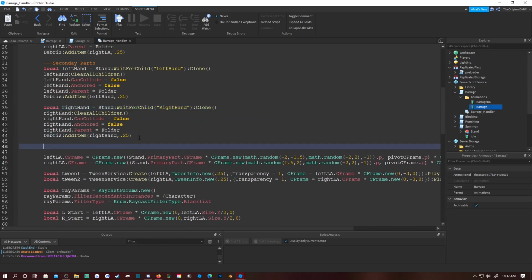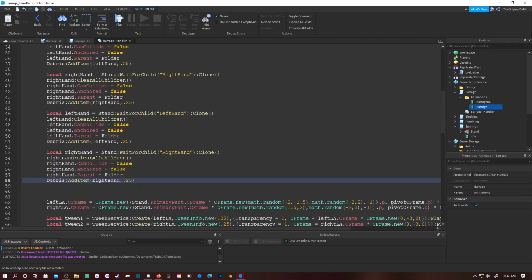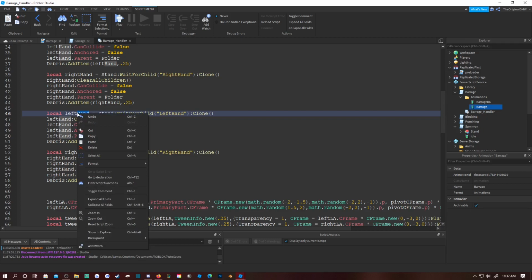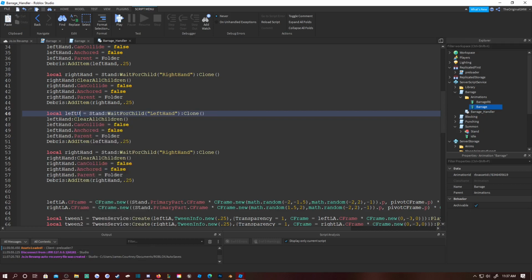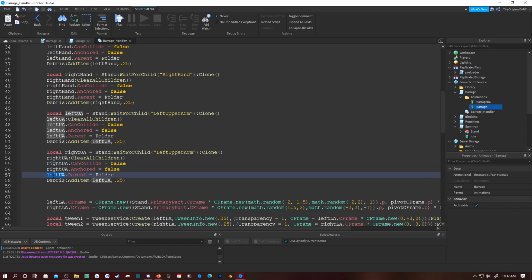And then you can just copy both of those once more, and then do left UA since this is the left upper arm, and then left upper arm, left UA. I'll do the same thing, switch everything out. Now actually I'm gonna just copy this, replace this one with that, and then I'm gonna name it right upper arm. Just makes it a little easier. Just name that right.